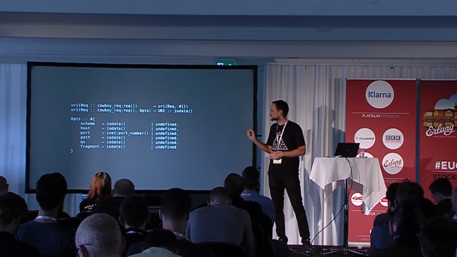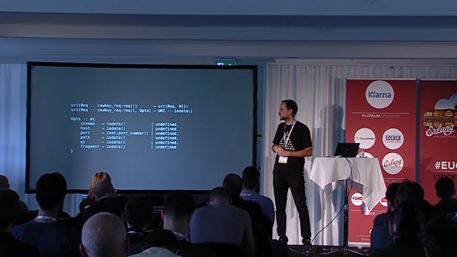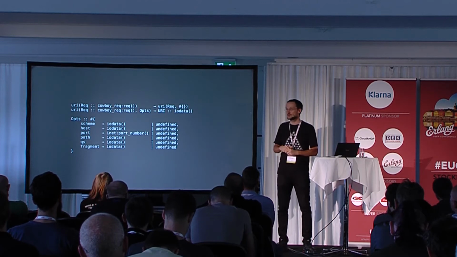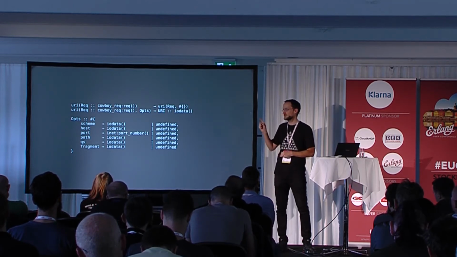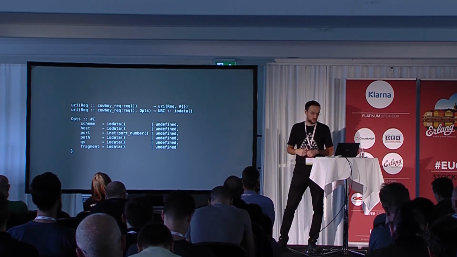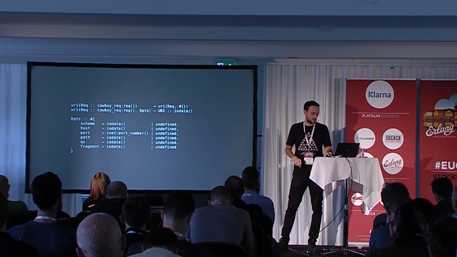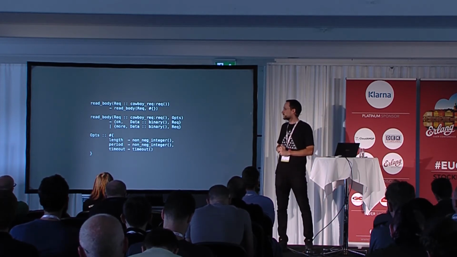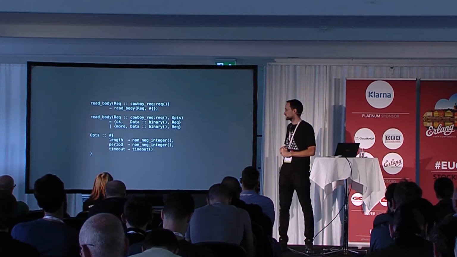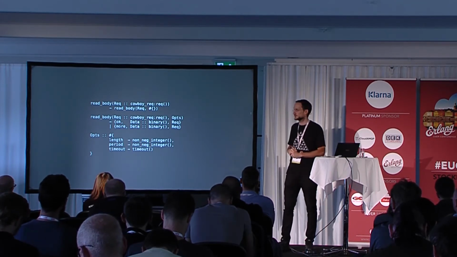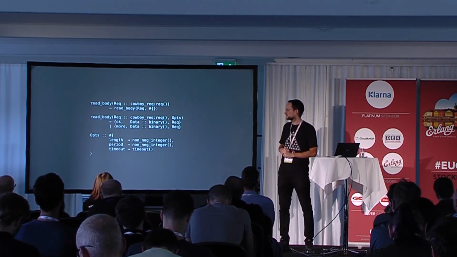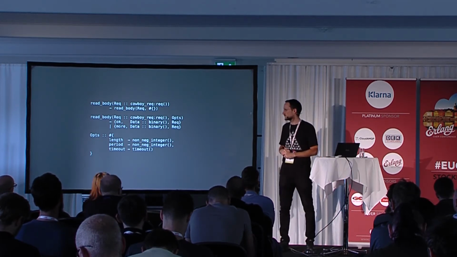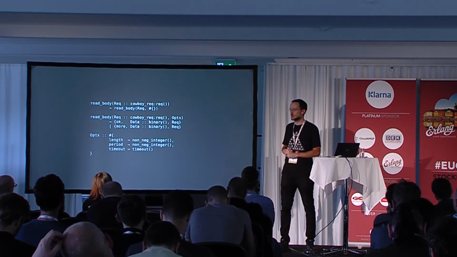This function is also aware of different types of URIs. If you provide undefined for the host, for example, it will give you only a URI starting with a path. So it's very useful to build all kinds of different URIs. And this function, readBody, is similar. We provide the request and options. Options always have a default. In this case, I think the default is to read for 5 seconds or 15 seconds maximum, and for 8 megabytes. No, 1 megabyte maximum.